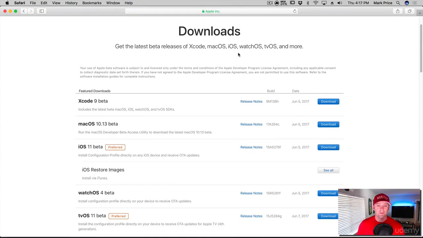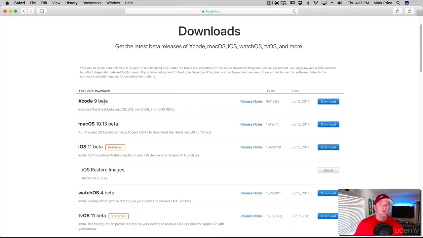And let's just talk about a few things. First things first is you're going to need Xcode 9 beta. Okay, this is going to require that you update to the latest Mac OS. Okay, now don't update to the beta, which is currently High Sierra. Okay, beta operating systems are very unstable. But you are going to need the latest Mac OS in order to download Xcode 9 beta.